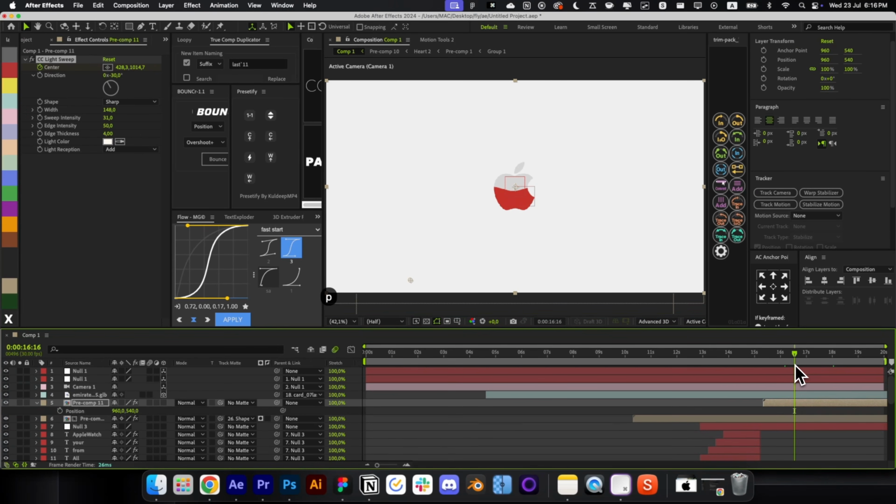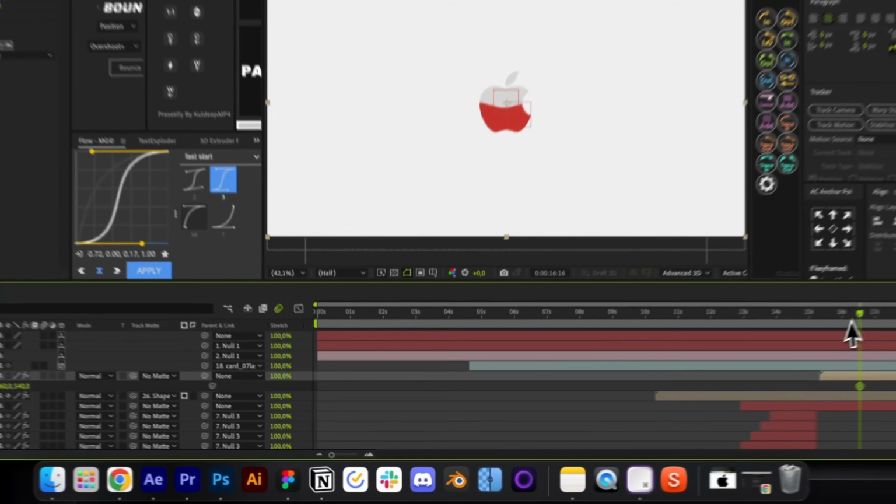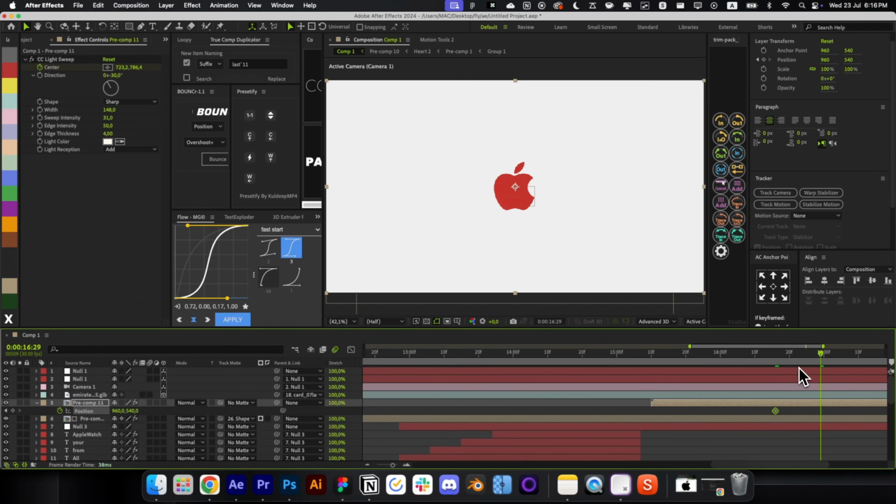After that, add the position keyframe and move it to the left right here, while adding a small rotation with a bouncing effect to it.